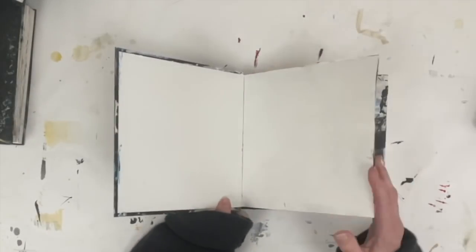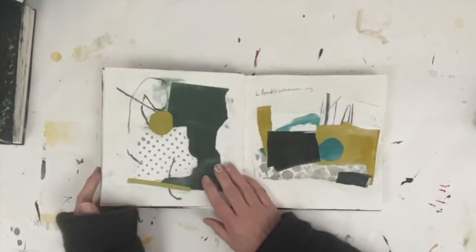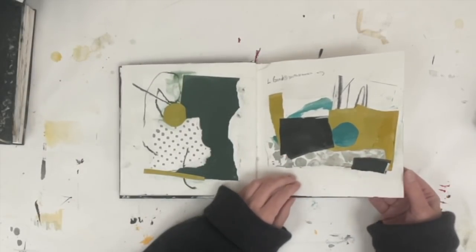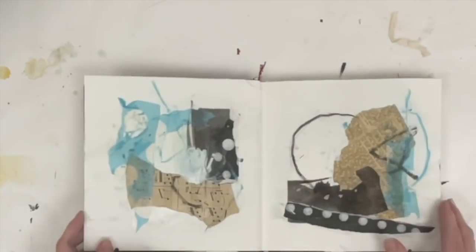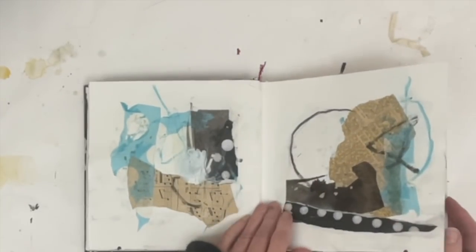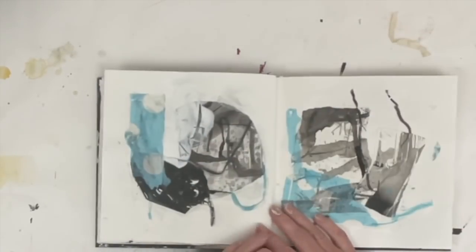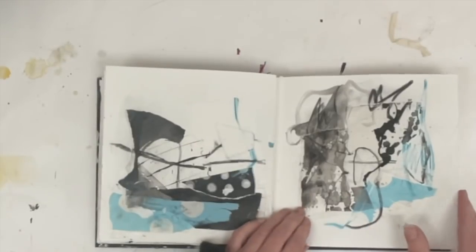This is a book I work in on composition. What I do in this book, ignore the first few pages, is use bits of collage paper, because I do a lot of collaging, and when I have little scraps left over, I make myself make a composition out of them in this book. I give myself the challenge to make a composition out of scraps.